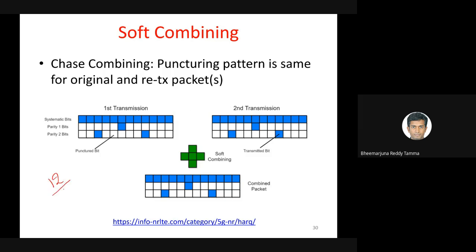If you actually look at the coding rate, can somebody tell me what the coding rate is here? If you don't do the puncturing, if you transmit all the systematic bits and the parity bits, what is my coding rate? 12 by 36. So this is 1/3. And what you do as part of puncturing is you send only 3 bits out of 24 redundant or parity bits. So what is my R dash?